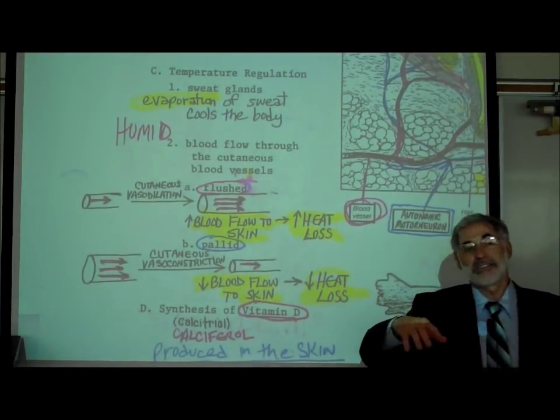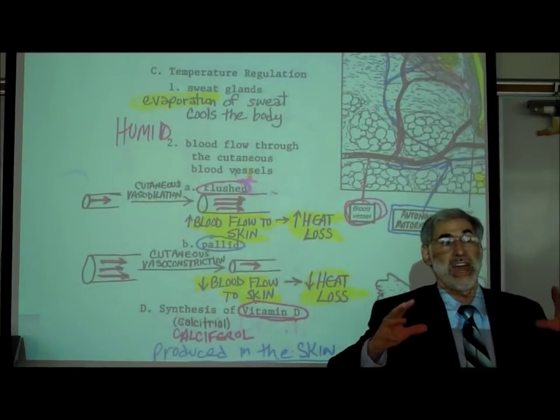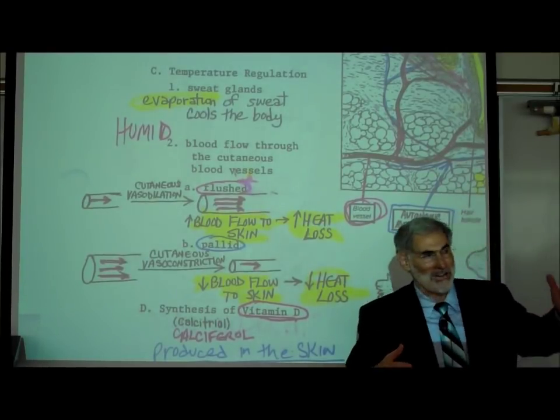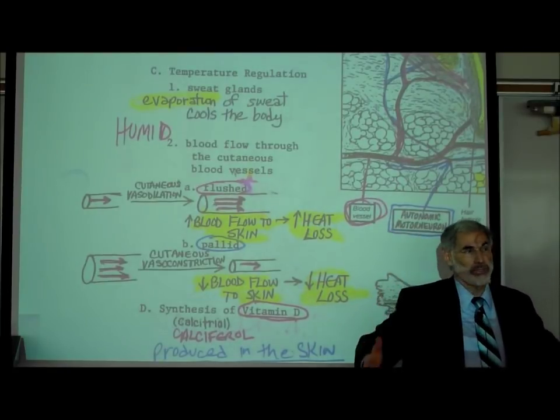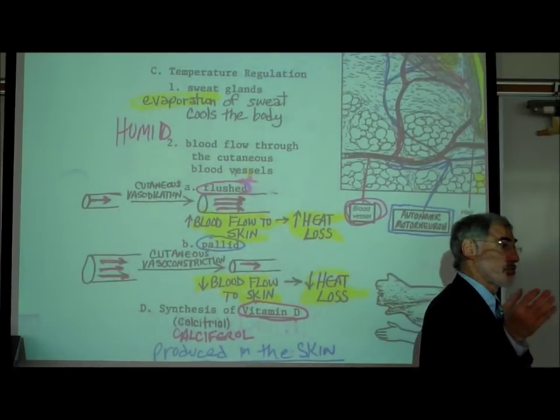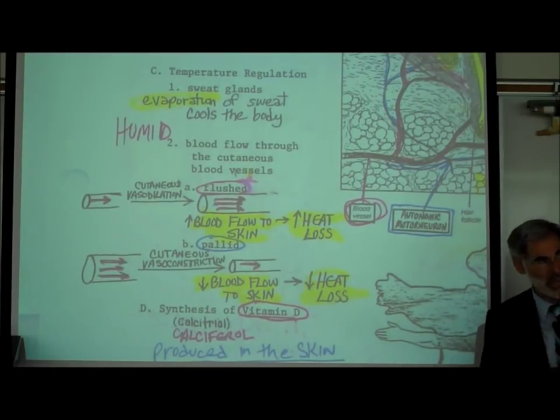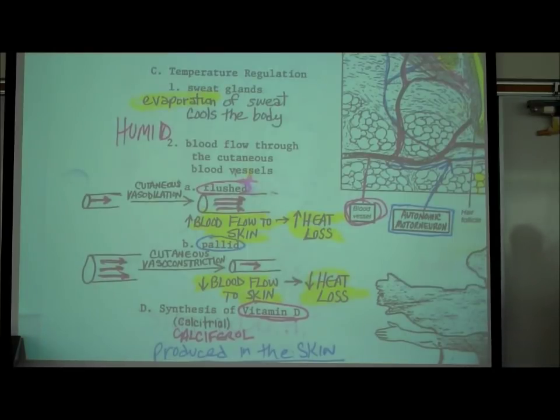So that's why some people can tolerate dry heat much better than humid heat. You go out to the dry desert, like Palm Springs, it may be real hot, but at least the sweat evaporates and cools you down. If it's really humid and moist out, then you just sweat, and the sweat rolls down your skin. It doesn't evaporate, and it doesn't cool you down, so it becomes miserable. And anybody who's been to the East Coast in the summer knows what I mean by humidity, where it's like a steam room. It's not just dry desert heat.